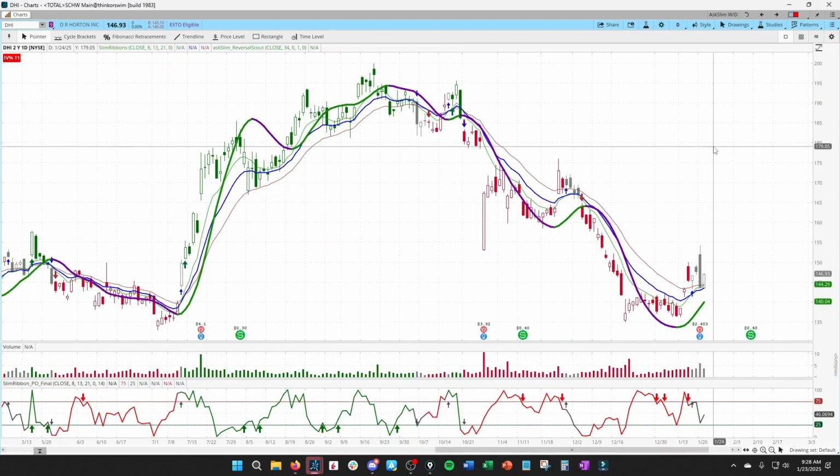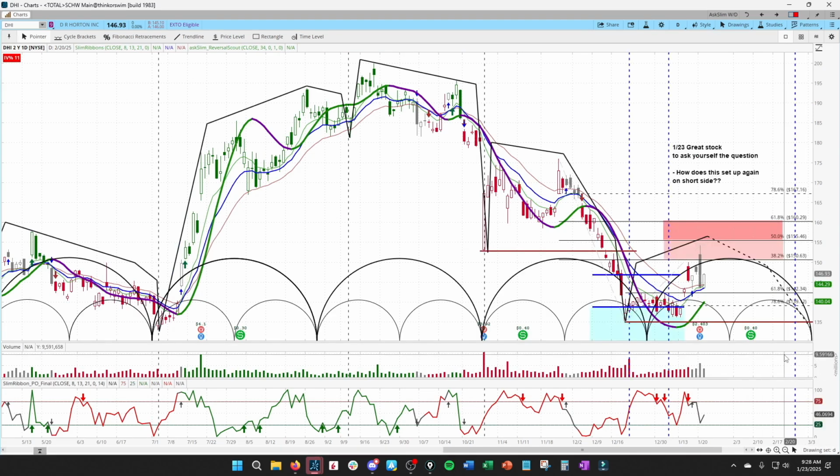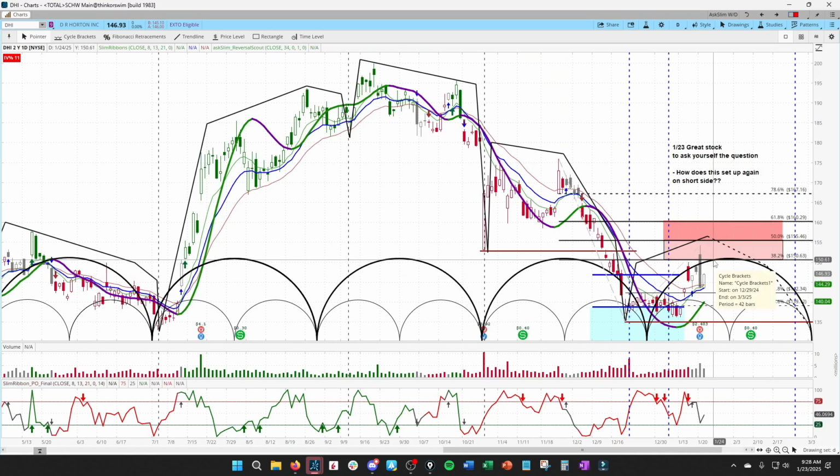Now you ask yourself the same question: what would it be for you? Do you have a clear series of if-thens for your process? If not, try to get to that point. Try to get to the point where you're saying, this is the setup. I don't blindly short into this zone from 150.63 to 160.29 just because this is a lower low. That's not how I do it.